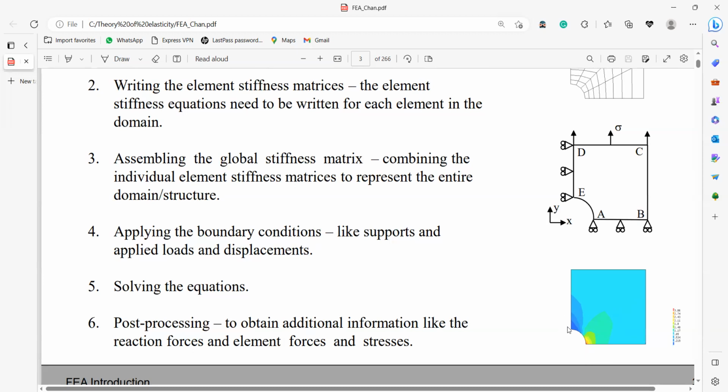And now let's check, does it look good? Does it follow the physics? So what is this? Is this a square plate with a circle? Have you just taken a quarter of the entire geometry? And why should you take just a quarter of the entire geometry? Why can't you take the entire geometry?